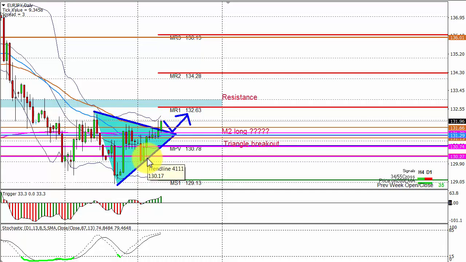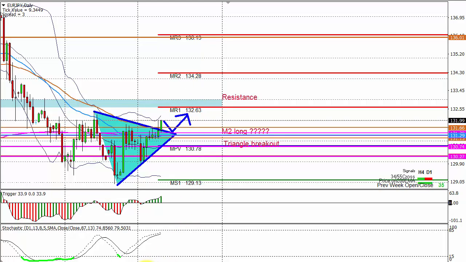If we're going to break to the upside, then tomorrow we need to wait for a pullback to at least where the trend line is. Remember, an M2 trade is where important levels break. Then we need to wait for the correction to that level and then the continuation. So first of all, we have to wait for this candle today to close to see if the trend line is broken there. Then tomorrow we will look for a correction followed by a long setup if we do get to that area again. I'll keep my eyes on 132.63, and the psychological level of 133 as well, for possible resistance this week for short setups.